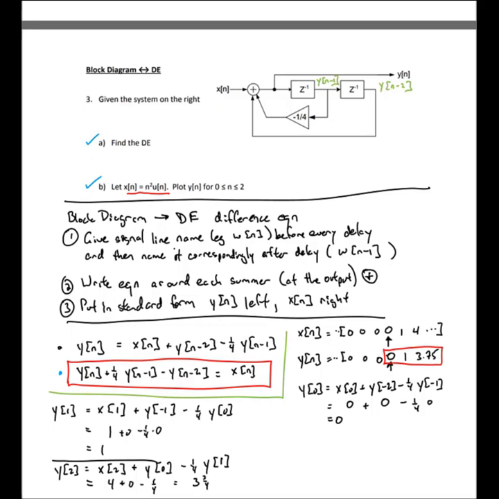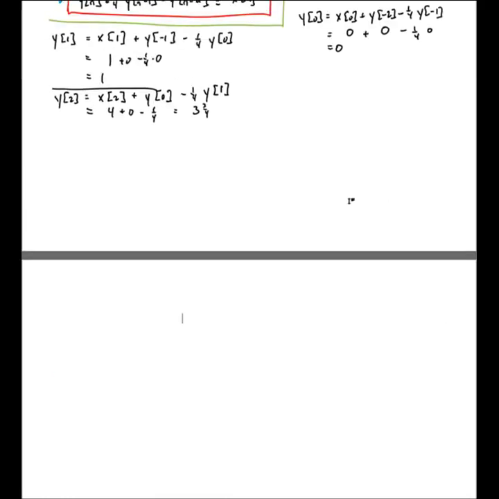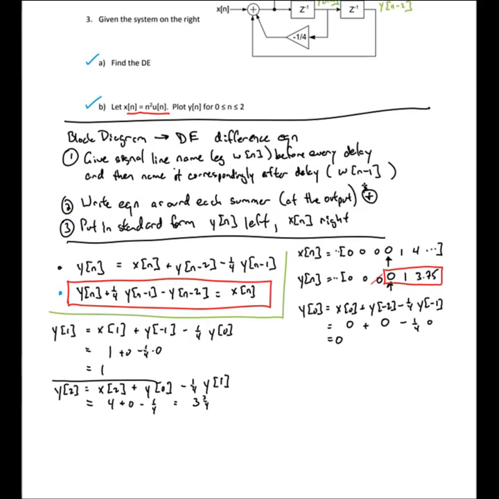Questions about that? Question 2B said to plot the results. Just for time's sake, you didn't plot them, but you would want that on a stem plot, because it's discrete. That's right. Okay. All right, those are my only questions. And just for completeness' sake, let's do it quickly. So y of 0 would be 0, and then it would be 1, and then at 2 it would be 3.75. This would be n, and this is our y of n. And you know it's going to be 0 out here.